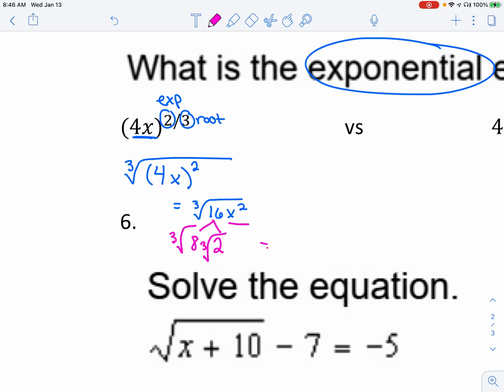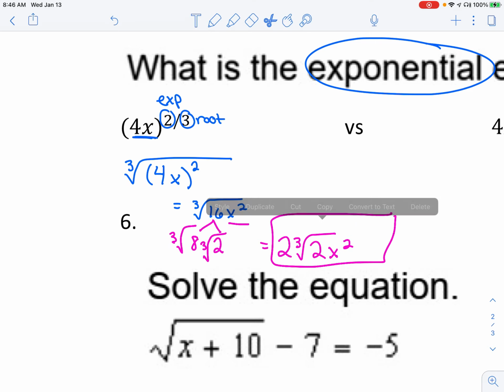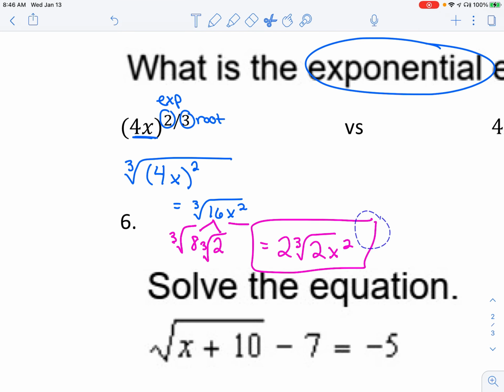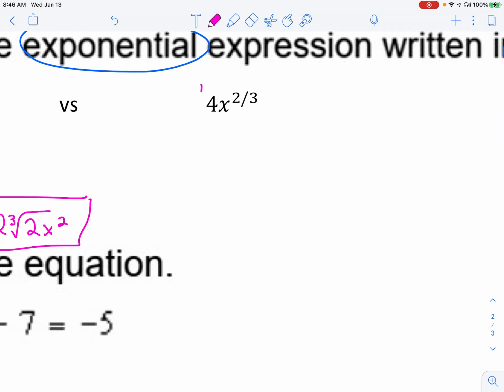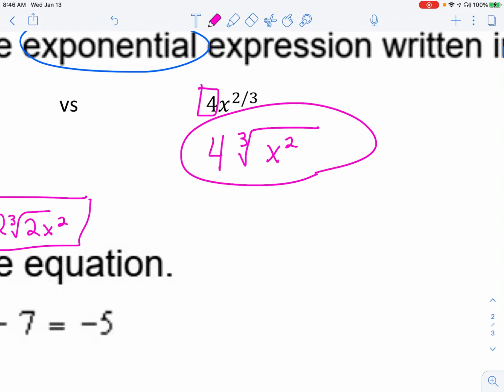Watch how that works. Final answer: the cube root of 8 is a 2 on the outside. The cube root of 2 is trapped. And I do not have enough x's to bring out any, because I would need to put them in groups of 3. Looks good to me. Now I want to show you the difference between that one and one that doesn't have parentheses. This 4 is not affected by the 2/3. The 4 is not in the cube root and it does not get an exponent. So that one is all done and we don't have enough to pull any out.